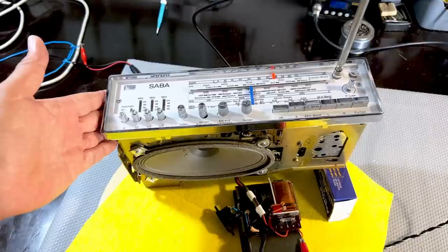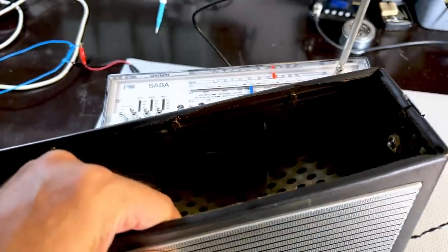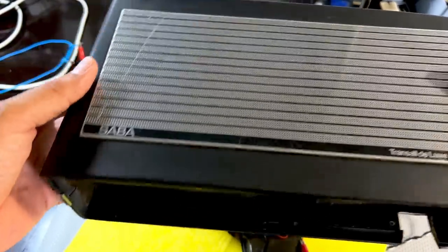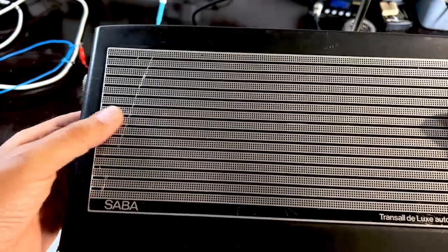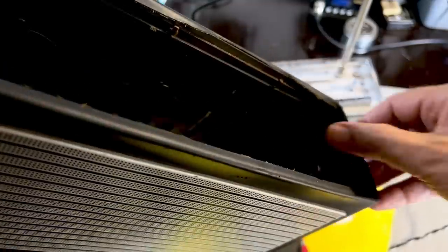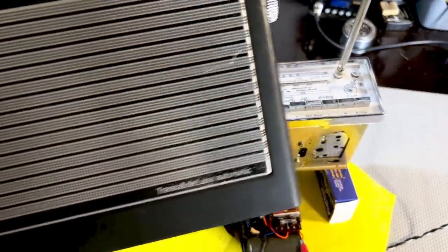And now I've got to focus a little bit of my attention on the actual cabinet, on the actual enclosure, which I've already done one cleaning of, just with water and soap. And now I'm going to start looking at the details. There's some pretty serious details over here. I'm not sure that I'm going to be able to do that. We'll see what I can do. A lot of the leatherette has come unstuck. It's all unglued. So let me work on that for a while and we'll see what the result is. And then I'll do a final, just quick test on the reception.